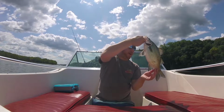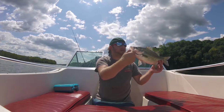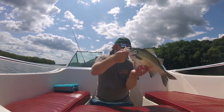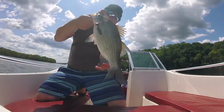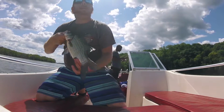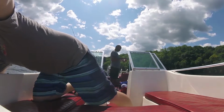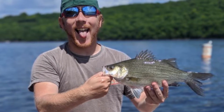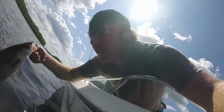Rapala Rippin Rap, size 6. Down on the sandy bottoms, just pulling them up slowly. I'm telling you, it works. I mean, look at it. Just look at it. You know what I say when I see something like this? I say, will you just look at it? Would you look at it? Woo woo! All right.